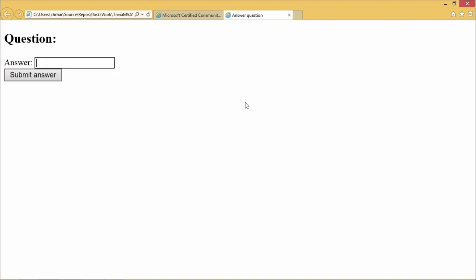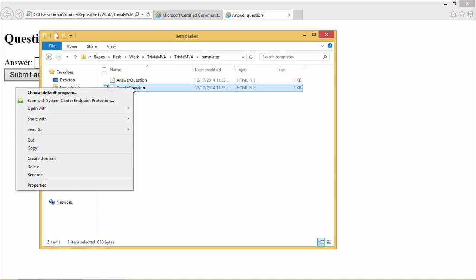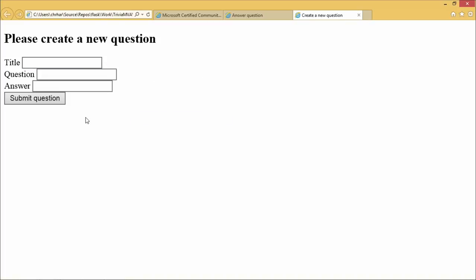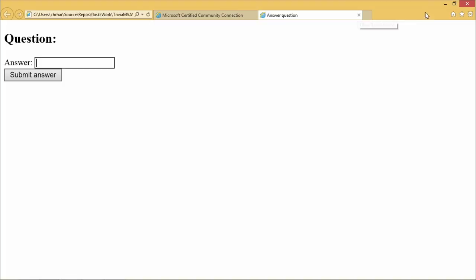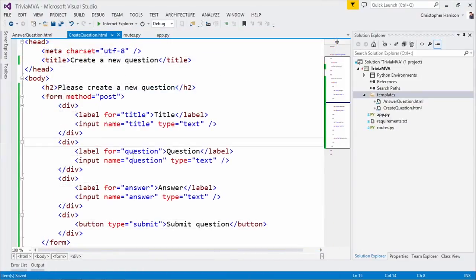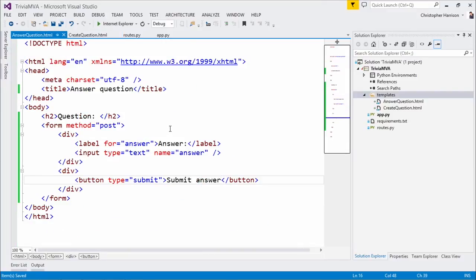And then the exact same thing would hold true here. If I say Open with Internet Explorer, you'll notice again that there is the one for creating the new question. Right, because as we said, HTML is a language that the browsers understand. So all we've literally done here is said, here's an HTML page. You could just ask a browser to display that HTML page, but then when they press the Submit button, it doesn't know what Python code to call. That's where all this Flask stuff comes in, and that's why the HTML is part of our bigger application. Exactly. Yep.